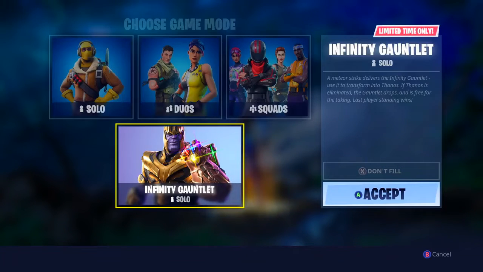Basically what it is, you start off, there's a smaller circle. It's kind of like Bliss mode in that sense. It kind of forces everyone together. There's a meteor which drops a Thanos gauntlet. You pick up this gauntlet with the Infinity Stones in it, and you get some powers. Now, the Thanos skin: you pick up the gauntlet, you put it on, and it turns you into a Thanos skin, no matter what skin you were wearing.